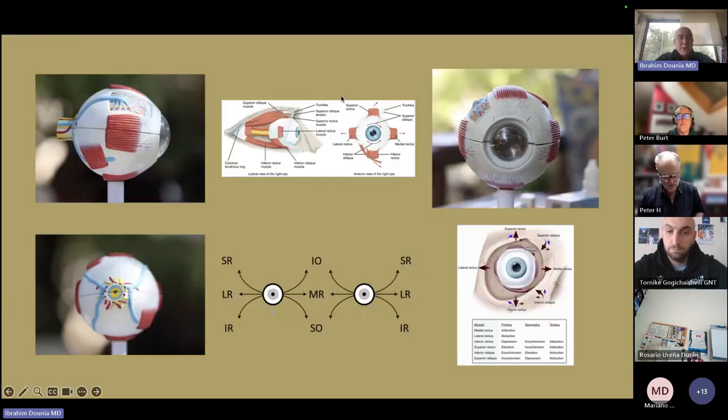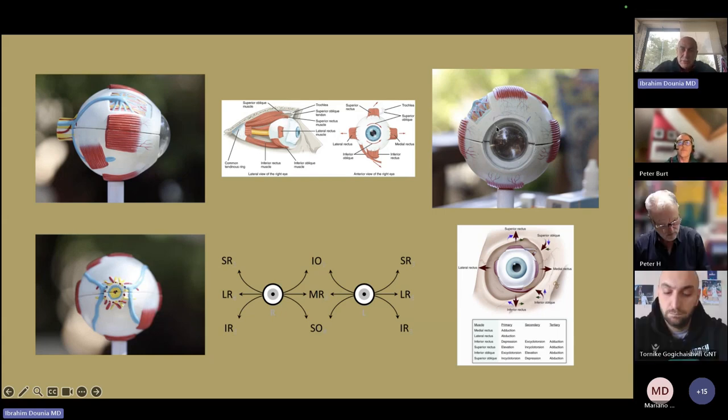This is a schematic drawing of the eye. This is in the front. You can see the cornea. And this is called the sclera, the white, and the attachment is called the limbus. It's important to know the limbus because if we have an injury, we need to know when to refer.